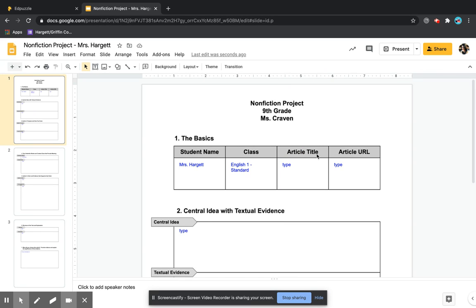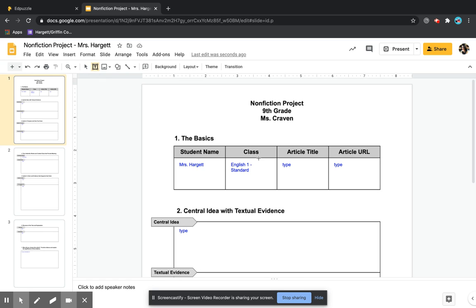All right, so I'm going to pretend that I cannot. I've double clicked, I've tried to type into the box, and I can't. What you can do is go up here into the toolbox, and it's got a T and a square, and that's the icon to create a text box. So let's click it. All right, I clicked it.